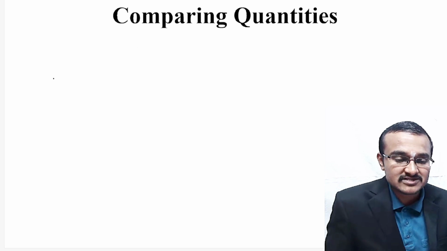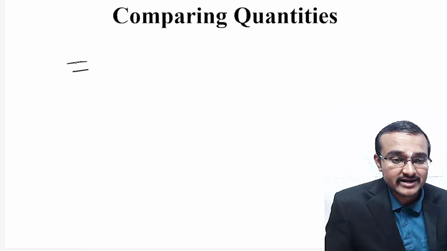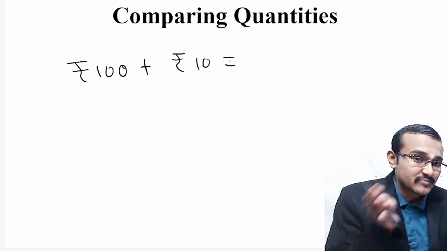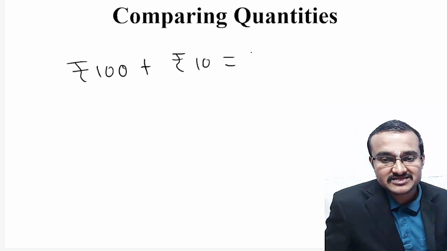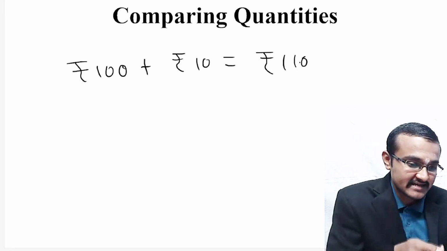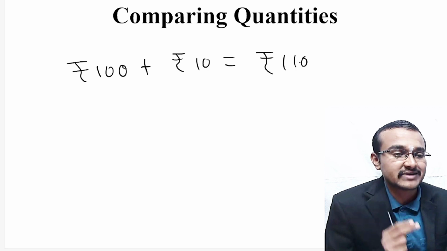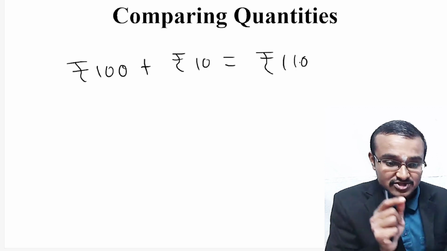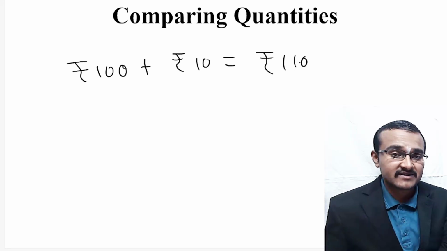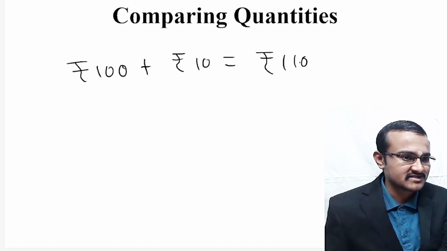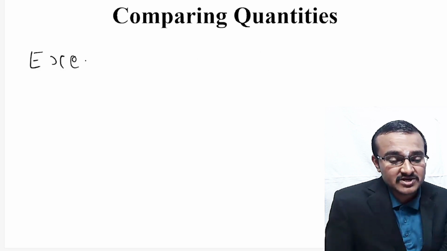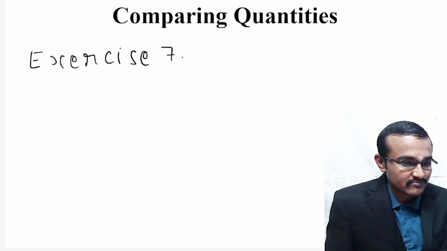So the total price which you should pay after buying that product is 100 rupees plus tax, that is 10 rupees, which is 10% of 100 rupees. So 100 rupees plus 10 rupees will be 110 rupees. This is the total price which you should give to buy the product. That means you are paying 100 rupees for the product and 10% tax, that is 10 rupees, for that product. So after learning about tax and discount, we can solve exercise 7.2 which is there in this chapter. So let us solve exercise 7.2.